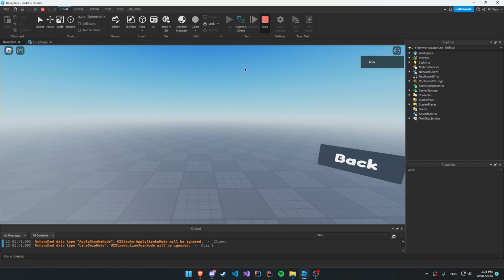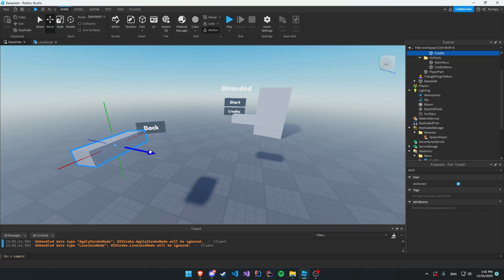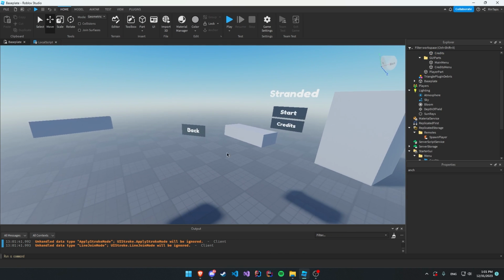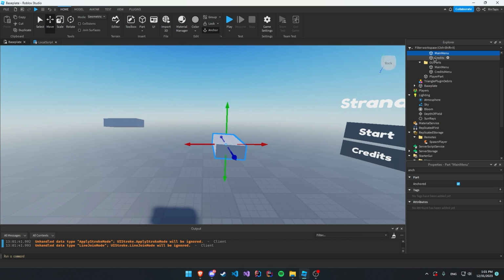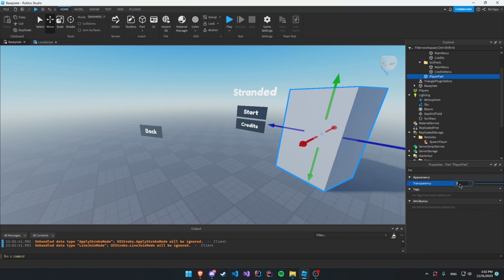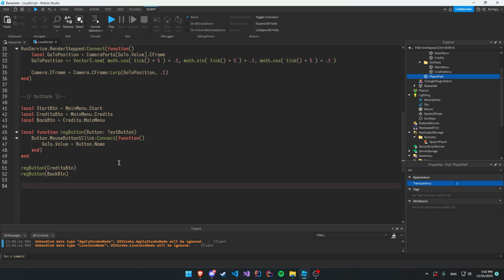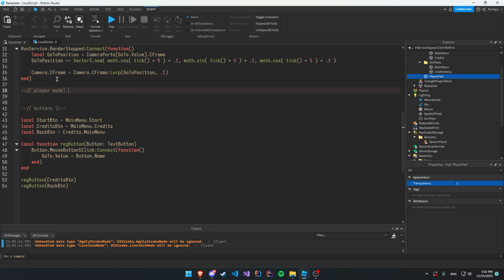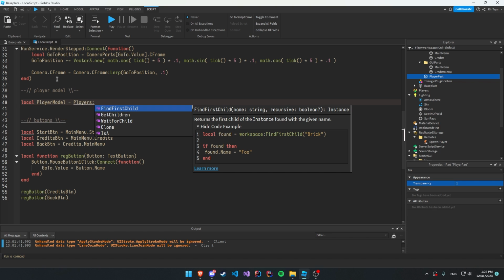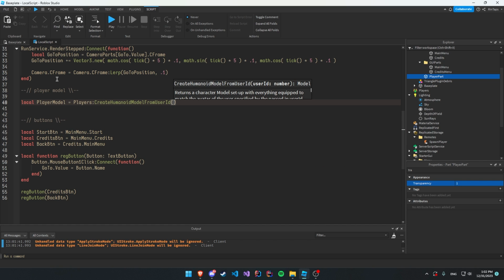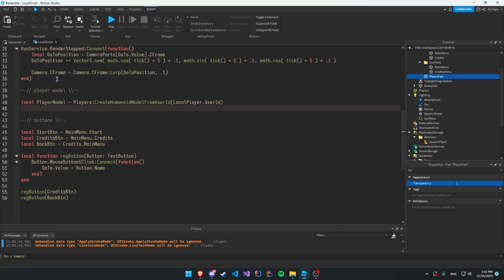I don't like how the back turned out, honestly. Way too close. And I'm going to make it like this. So bang. And I'm going to make those transparent. Transparency 1. Player part going to be transparent. So now I'm going to do this here. So player model. Local player model is equal to players, actually players, yeah, players, create humanoid model from user ID, local player user ID, like so.